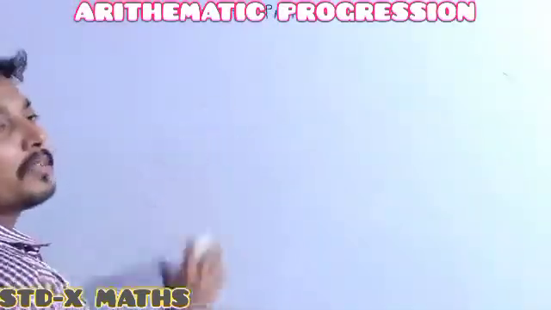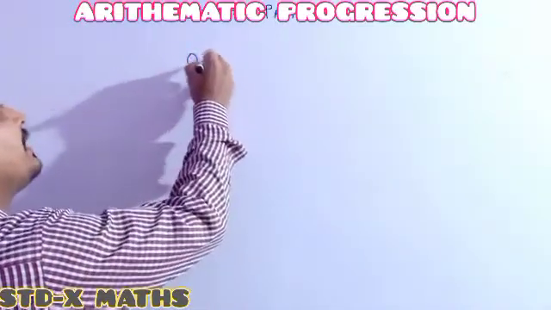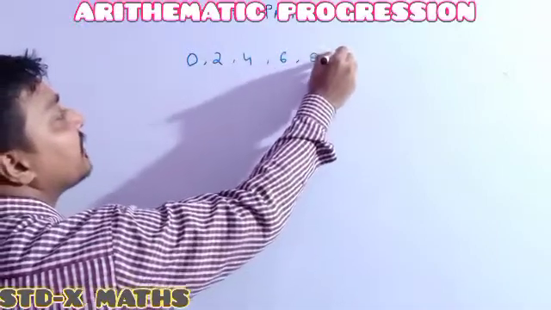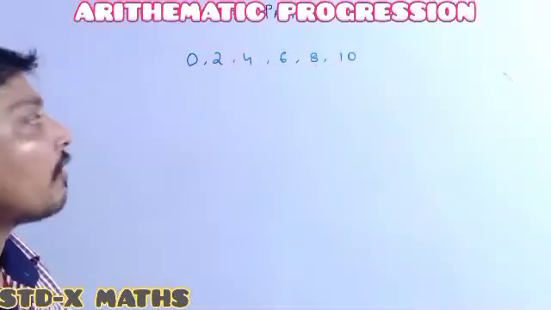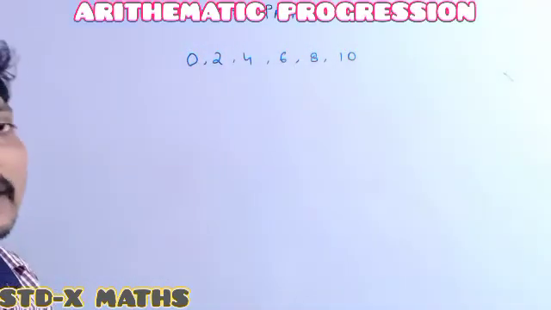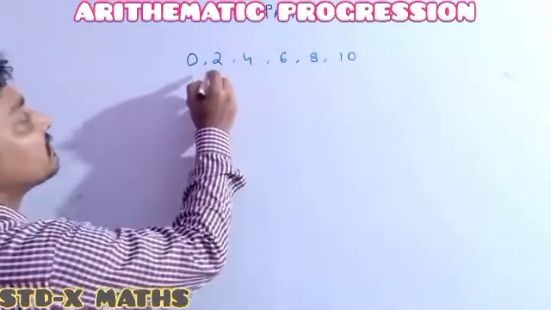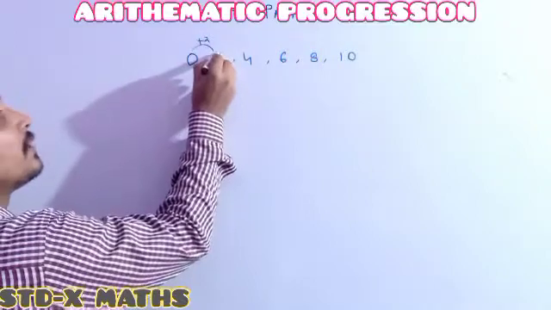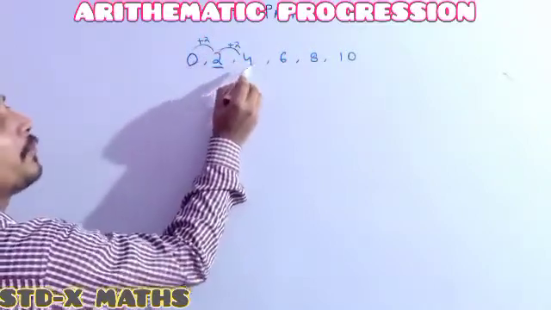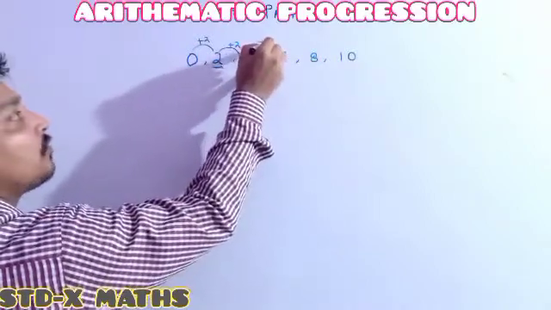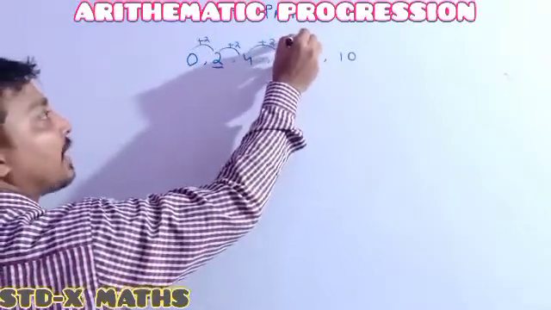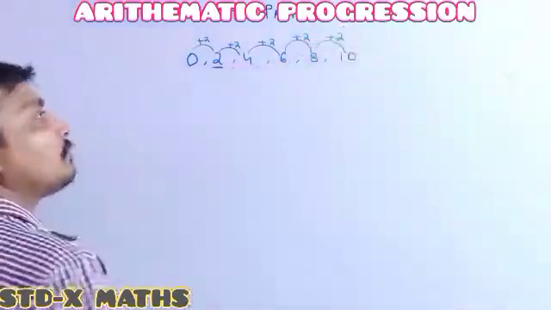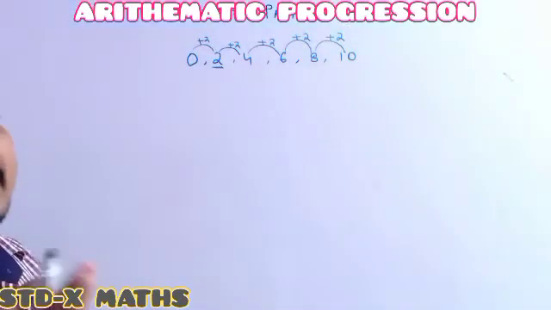See, from the last example, I got one of the APs, given in the order 0, 2, 4, 6, 8, 10. So this one is already an AP, where the difference between any two terms is 2. You can find 2 whenever you add 2 to the previous term. Adding plus 2 to 2, you can find 4. You can find 6 by adding plus 2 to the previous term 4. Here also you add plus 2 to 6 to find 8. Next, to find 10 from 8, with the previous term you must add 2. So one thing is clear from these examples.